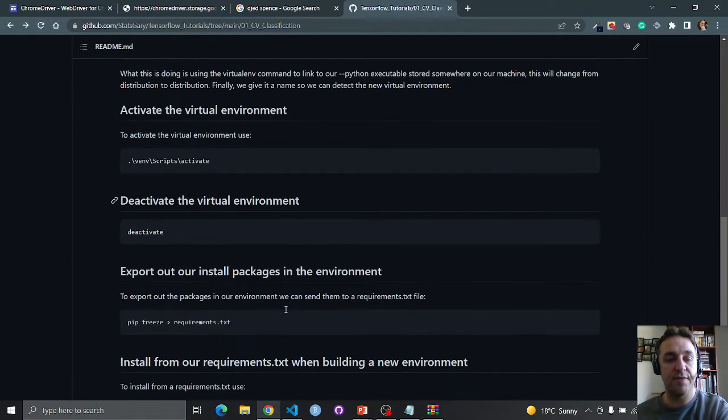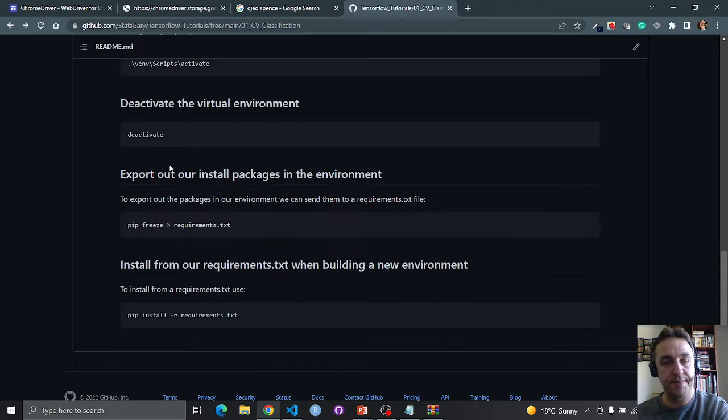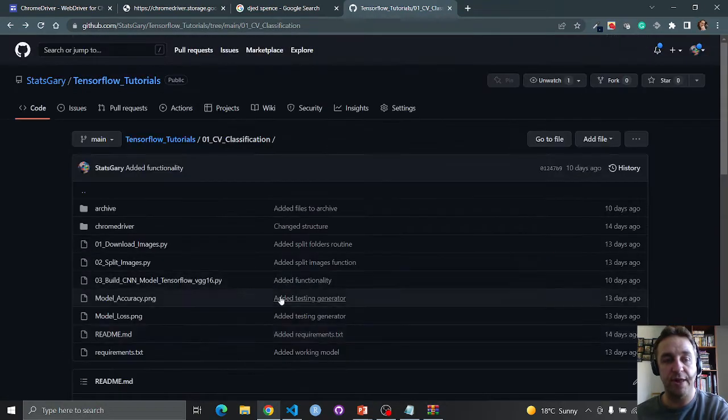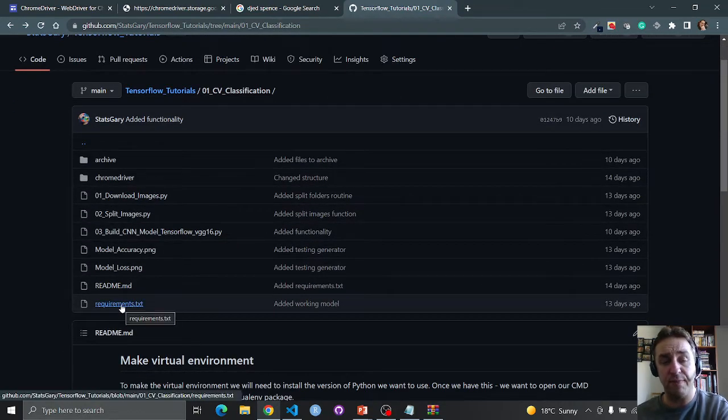And then activate the virtual environment using this script, deactivate it using that, export or install packages, what I just showed you around using a pip freeze command to get your requirements txt, and then pip install to actually install those requirements once they've been exported. So you should just be able to replicate this environment.